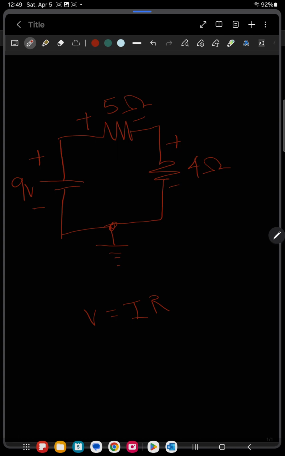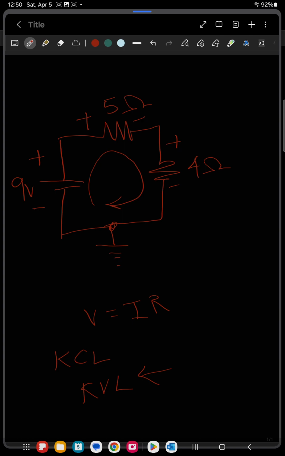There are two laws for computing the voltage and the current. One is called Kirchhoff's current law, and the other one is called Kirchhoff's voltage law. We're gonna begin with Kirchhoff's voltage law. Basically, what it says is that the sum of the voltages in a closed loop is equal to 0. So let's draw a loop here, and now you sum your voltages.